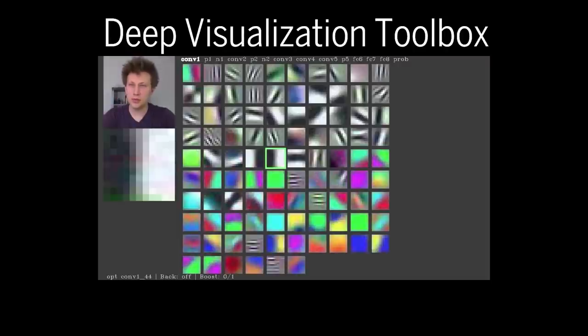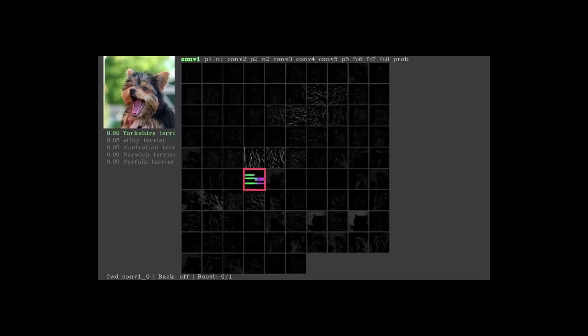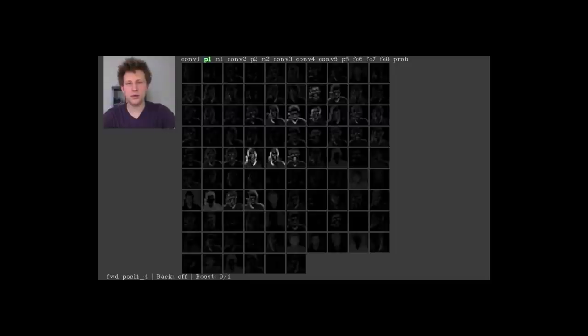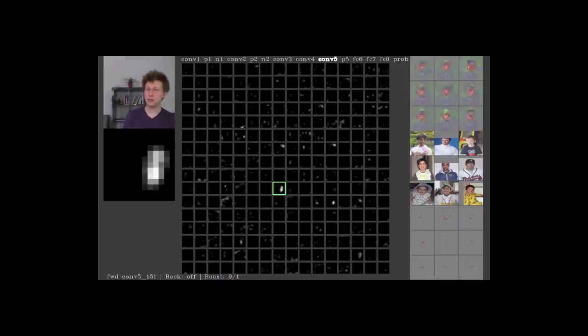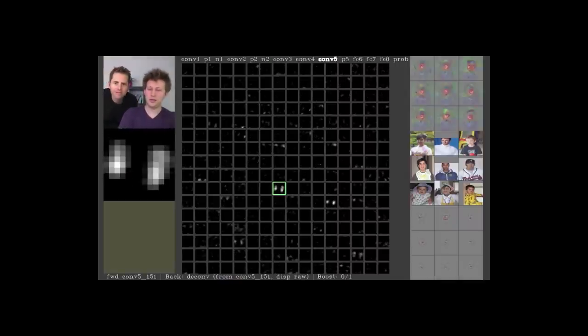All is not lost for this black box problem. People are actually trying to solve this through a variety of different ways. One researcher has created a toolkit to get at the activation of individual neurons in a neural network. This toolkit works by taking an individual neuron and telling the network to find all the weights that really make that neuron fire like crazy. Keep doing this thousands of times and you can see the perfect input for that neuron. Looking inside these layers, you can see that some neurons learn really complex abstract ideas, like a face detector — something that can detect any human face no matter what it looks like. This is not a property you would expect an individual neuron to have.